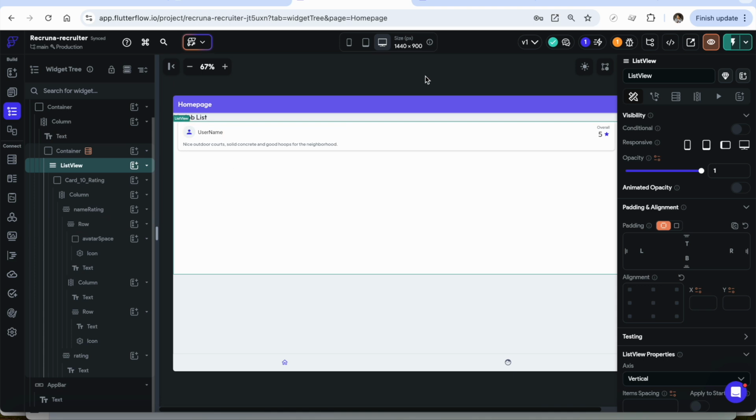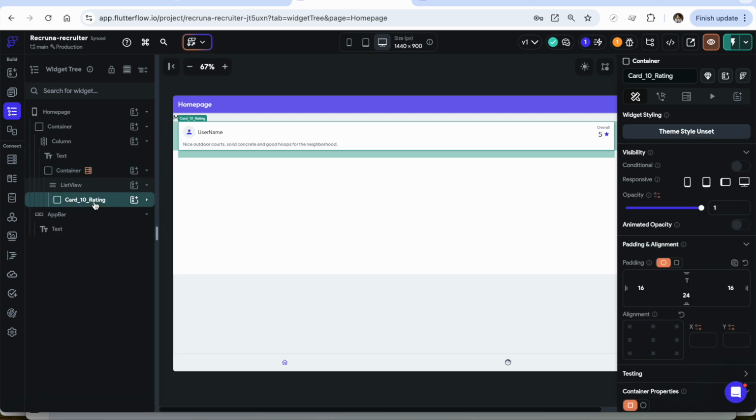So the concept of list view or page view, these two widgets, is that you can create multiple children which can be part of the list. If you see in the list view right now, there is only one item, right? Now we want to display all the 8, 10 or 20 or 30 jobs that are there. I do not know at this moment how many jobs are going to be displayed in this list view, which means that this needs to be dynamic, right? It cannot be static, that I decide right now that I am going to show 3 jobs, or 5 jobs, or 6 jobs over here.